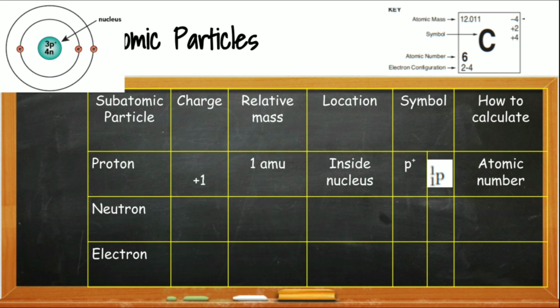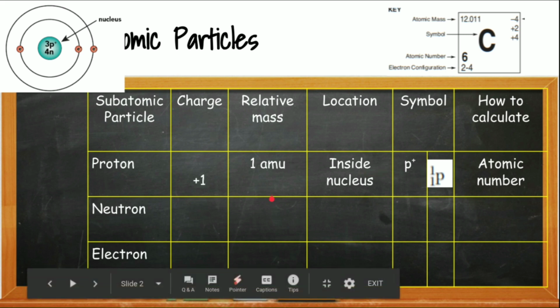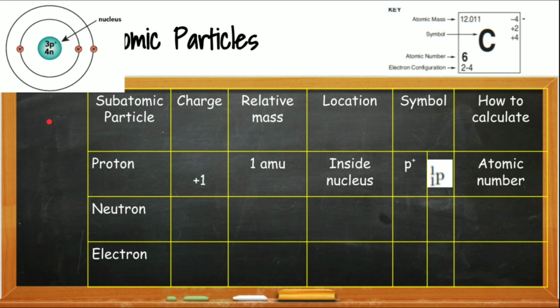In the upper left-hand corner over here, you can see that we have a sample that has 3 protons located in its nucleus. So if we look at our periodic table, we are going to look for the element with the bold atomic number 3. So this picture is a picture of lithium.